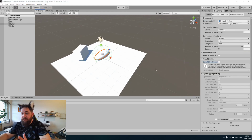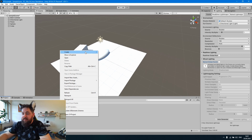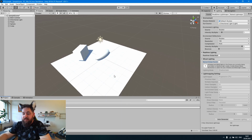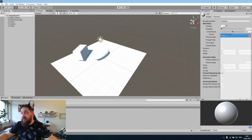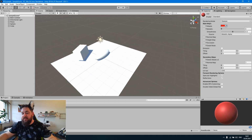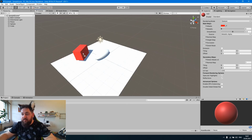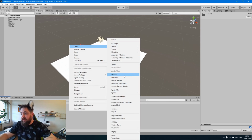Okay, so if you want to make it different colors, just press the plus button below there, select Create, and select Material, and name it something like red. And in the Inspector, select the color here and choose red. Okay, you made a special material with red color. You can see it on the thumbnail. And right now you just need to put this on any other object. So it's the first step.